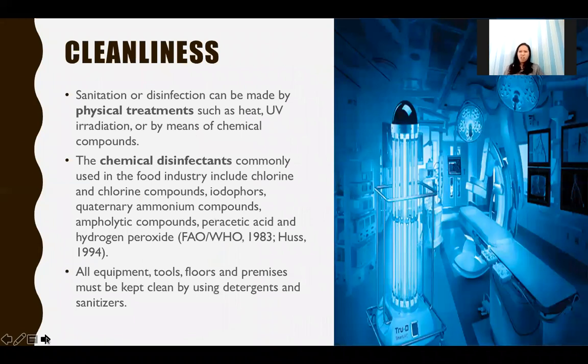Okay? And then, another thing is sanitation or disinfection can be made by physical treatments. So aside sa detergent, aside sa sanitizer, disinfectant, pwede kayong gumamit ng UV irradiation. Ito yung mga blue lights na nakikita niyo dyan. UV lights, ultraviolet rays or lights pala, na pwedeng gamitin para tanggalin yung bacteria. By means of chemical compounds, the chemical disinfectants commonly used in the food industry include chlorine, chlorine compounds, iodophores, quaternary ammonium compounds, ampholytic compounds, peracetic acid, and hydrogen peroxide.